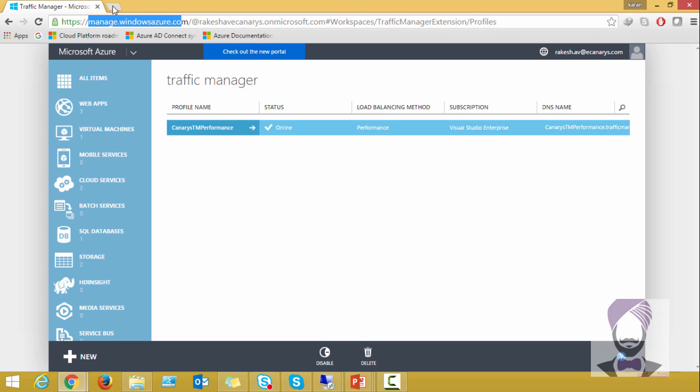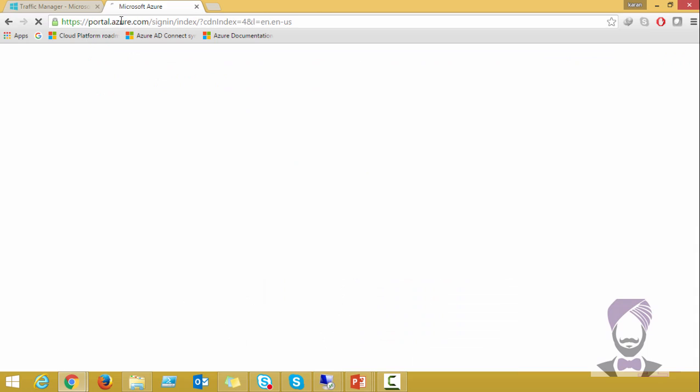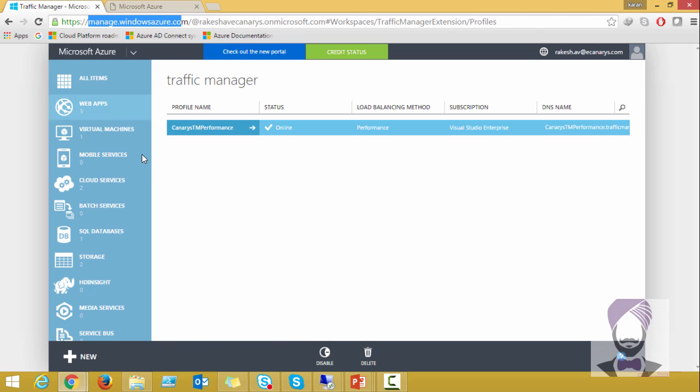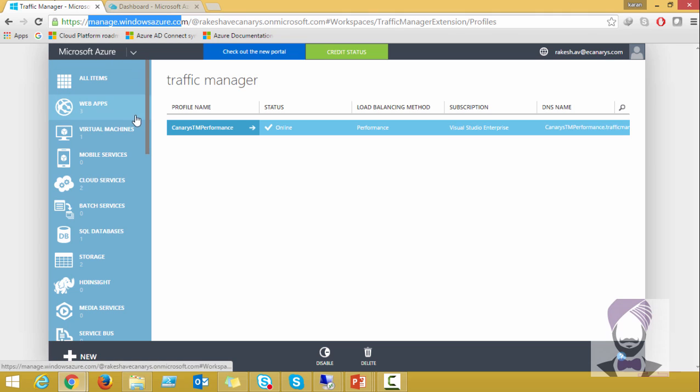For a better view, you can turn over to portal.azure.com. But since most things are not updated in that portal, Azure Traffic Manager is there in this classic portal. Let us see how exactly we can configure the Traffic Manager profile.